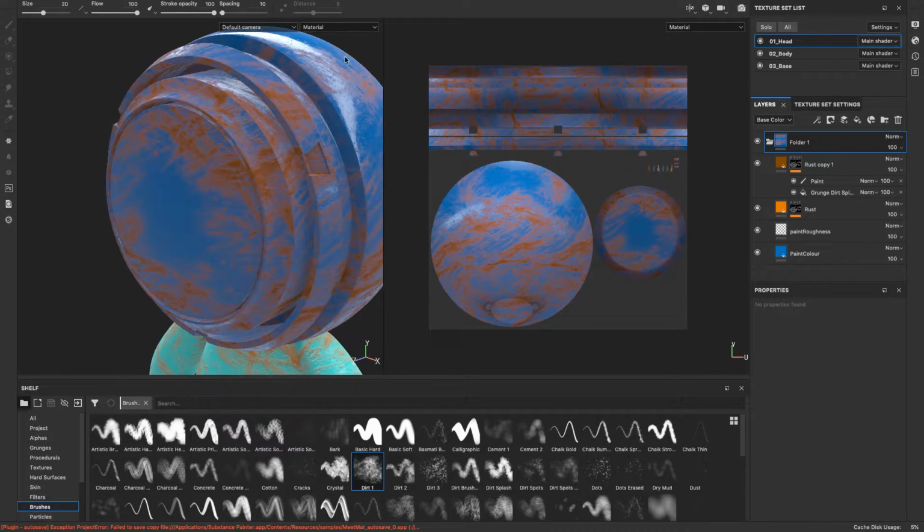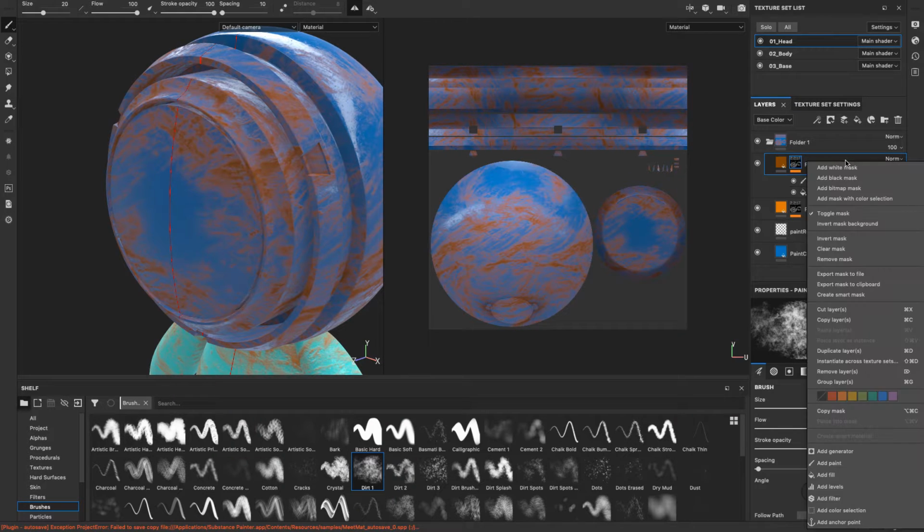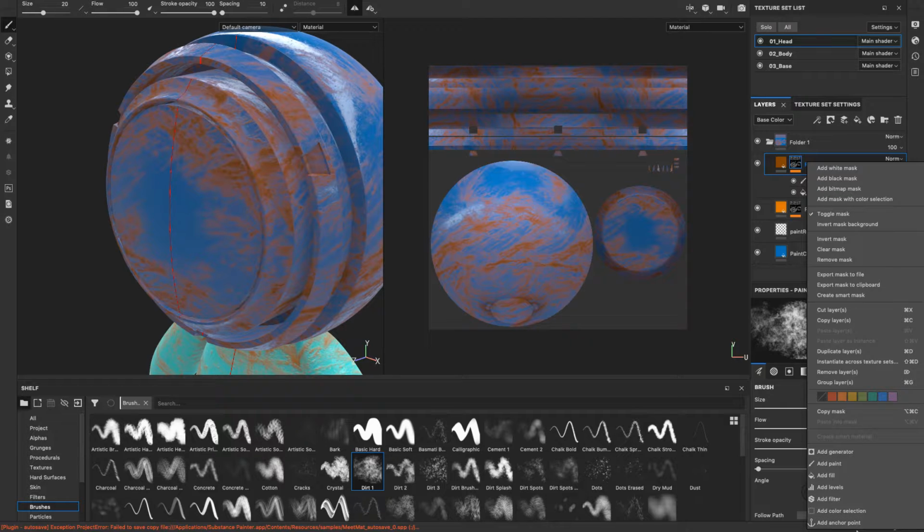So I go to the material view, go to the folder, and then go to the Rust here. And now I will add on the mask a super thing, which is a generator. I select the Rust, right click on it, and before the fill and paint, there is a generator, the first one.